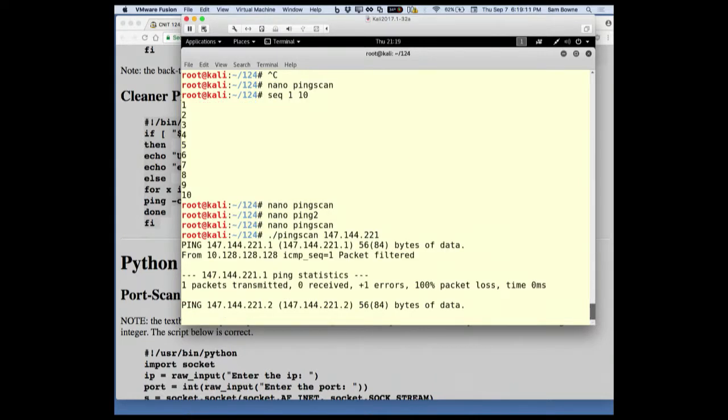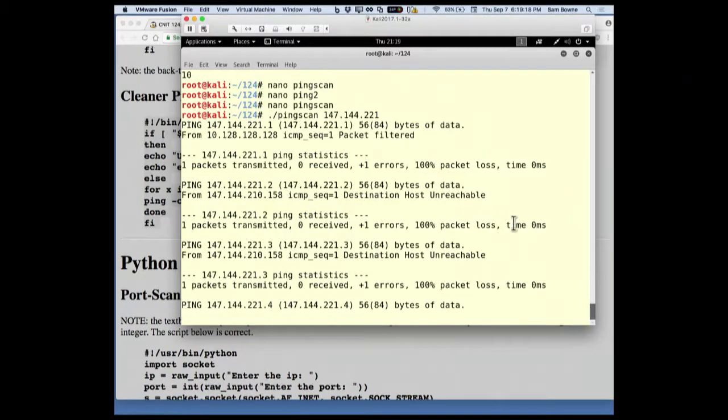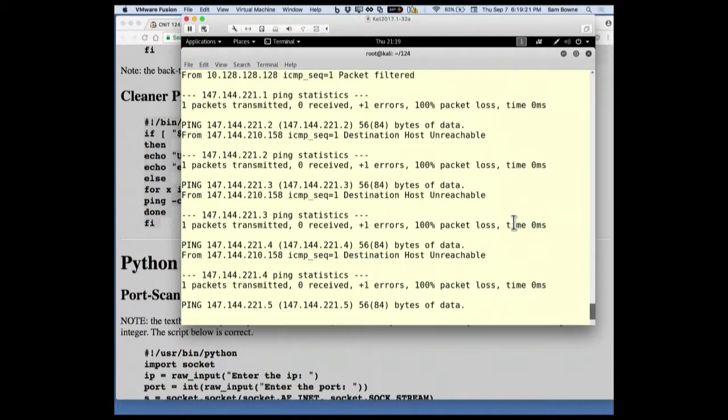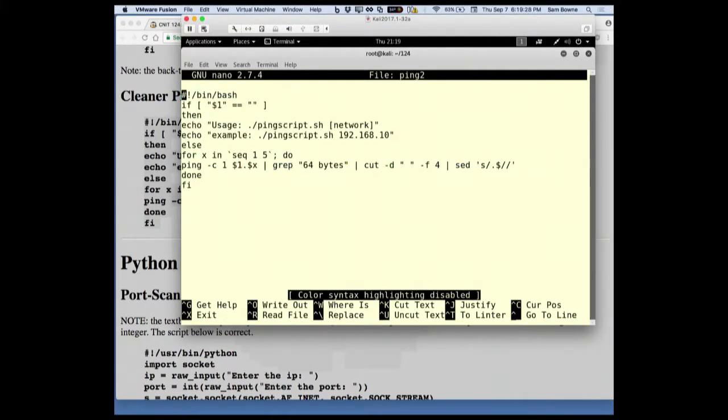Okay, so here's the last. So it does a ping, and what comes back is several lines of text for each ping. Now what we would like to do is print something smaller than all this garbage as the result, and that's all the next one does is filter the result. So this one, it does the ping. Now if you put a pipe after the ping, instead of printing it to the terminal, it'll put it in a temporary file and feed it into the next command. Next command is grep, so it's going to look for a line containing 64 bytes. So let me, let's stop it.